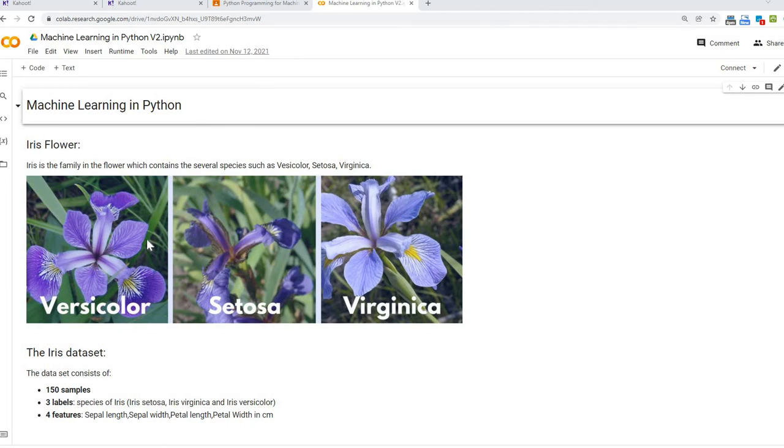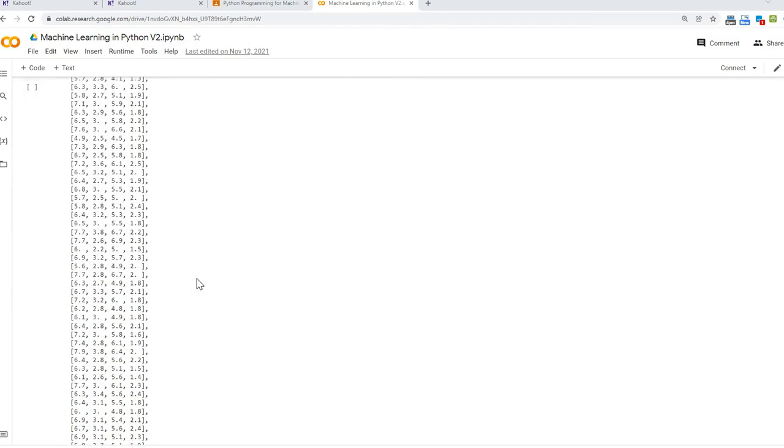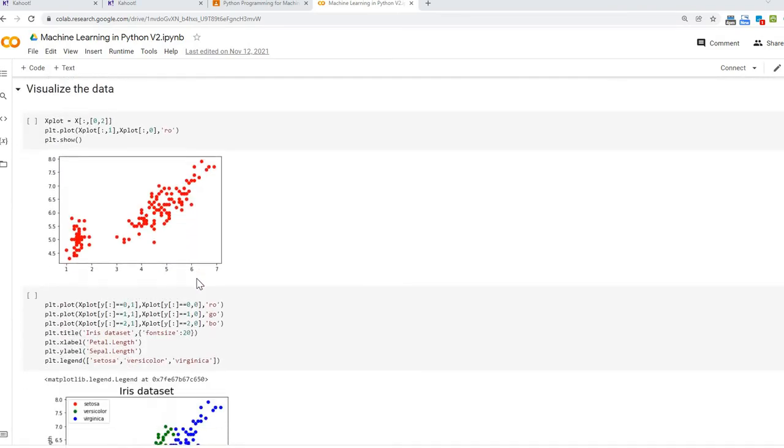So the plan actually is to discuss how we may use machine learning in Python, right? I hope by now everyone finishes this, so we can talk about this. So this is what I'm going to discuss throughout today's session.